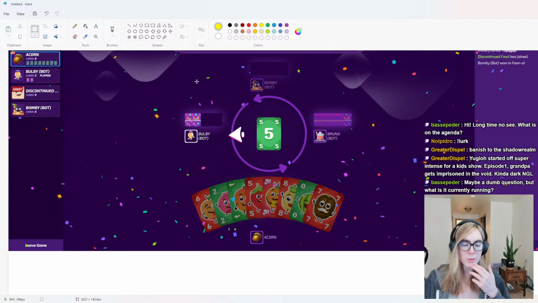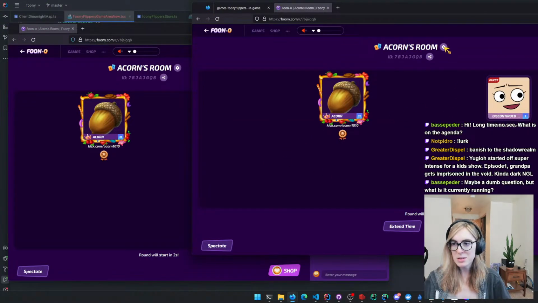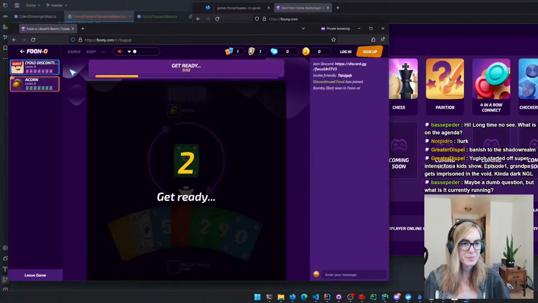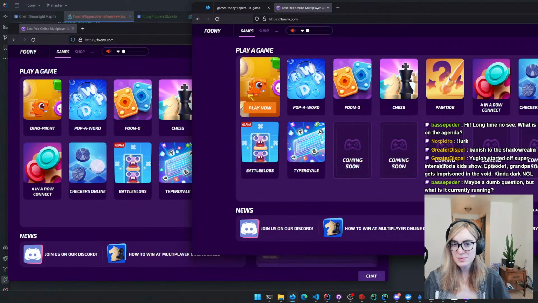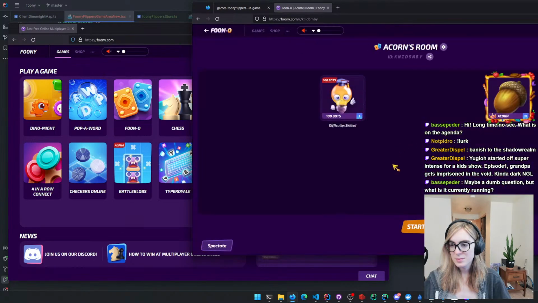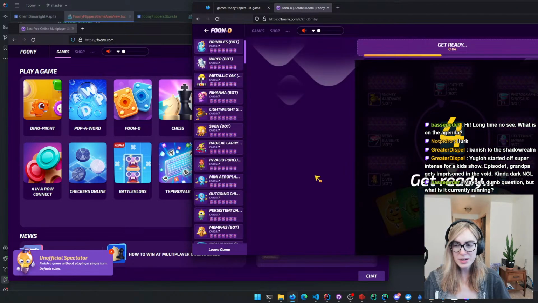Yellow works really well with purple. This is not all the players. I should do it with more players. Let's do this with the max number of players so we can really tell. So I'll make a game with 100 players.